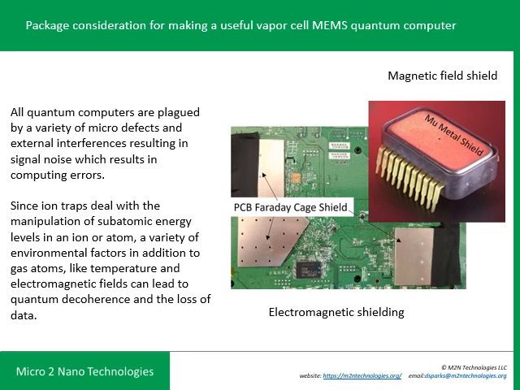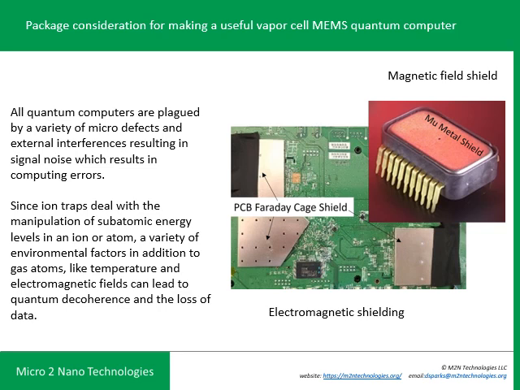So finally, just kind of getting into how do you integrate a package for a qubit? And these are just, again, ideas based on experience with other MEMS devices. In addition to gas issues at the wafer-to-wafer bonding level, you've got to think about electromagnetic interference, EMC, electromagnetic pulses, electrostatic discharge, DC magnetic fields, and these have all been addressed using various metal shielding approaches. DC magnetic fields, this device was a nickel-based gyroscope that we found the nickel resonator frequency would shift if you got a magnet close to it. So we had to incorporate a mu metal shield.